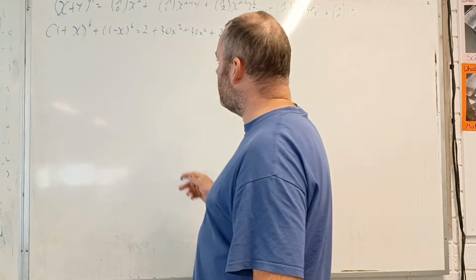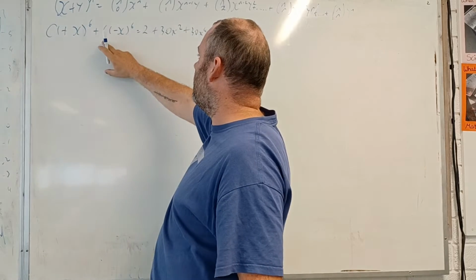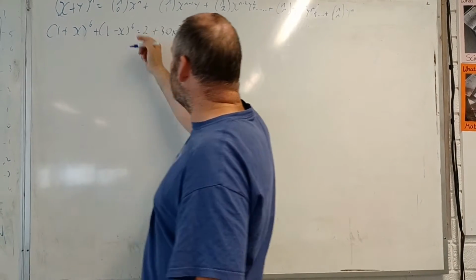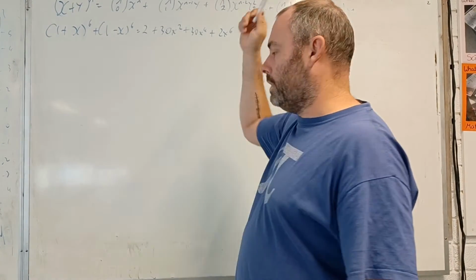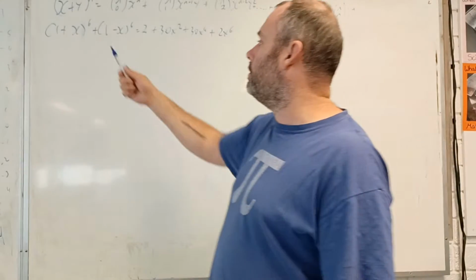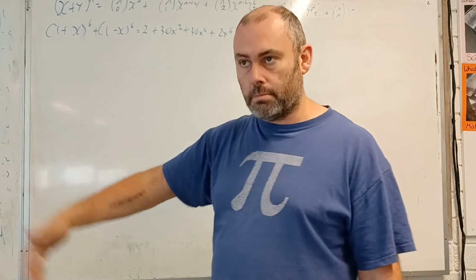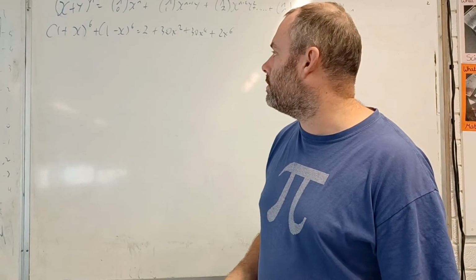In this question, where you have two terms, we've got 1 plus x to the power 6, and then we have, excuse my handwriting, 1 minus x to the power 6, okay? And we're asked to show that the two of these are equal to this. Now, we could do this all out by hand, 1 plus x by 1 plus x by 1 plus x, 6 times. It would take forever. So that's why we're using our binomial expansion theorem, okay?